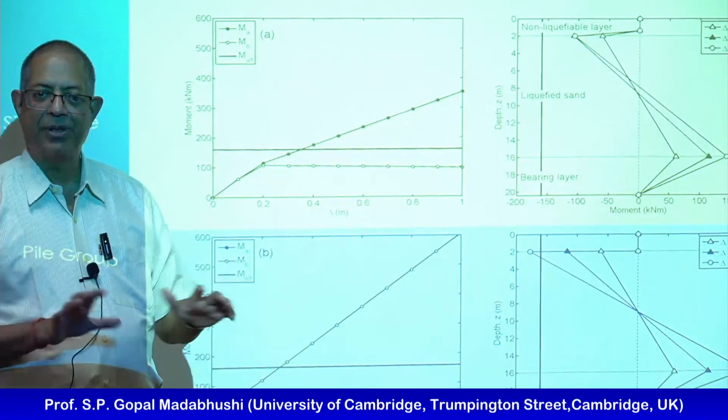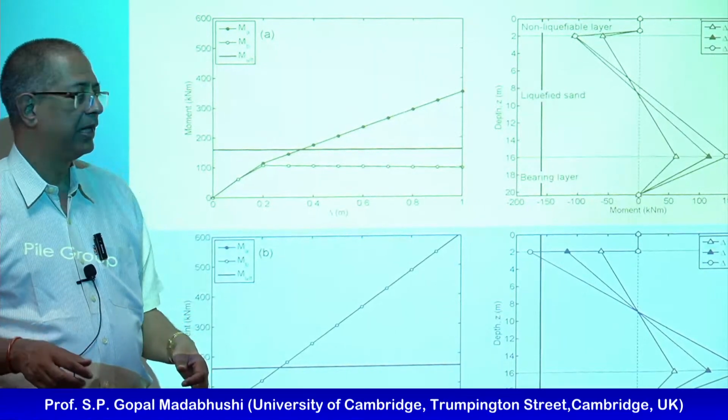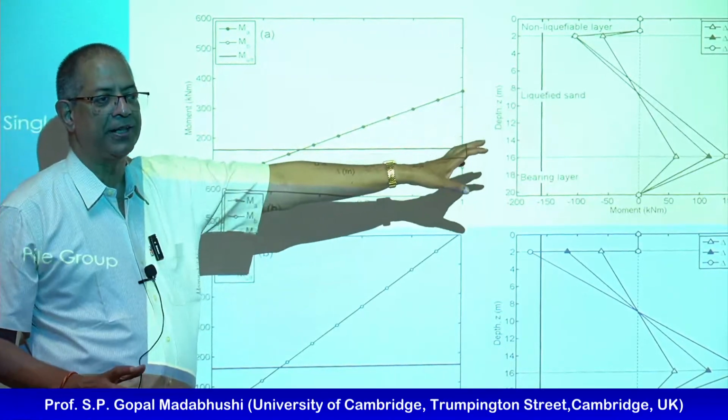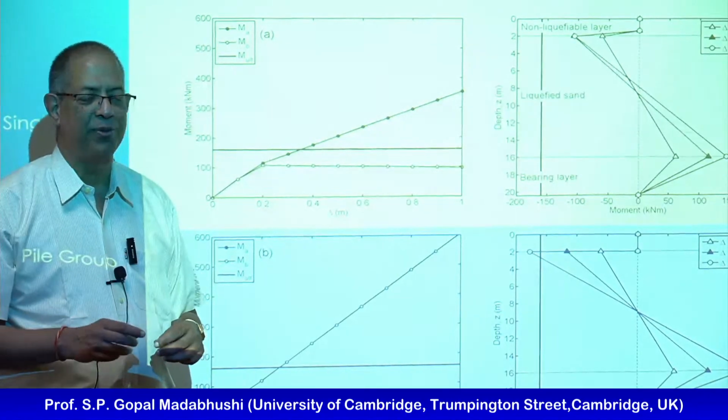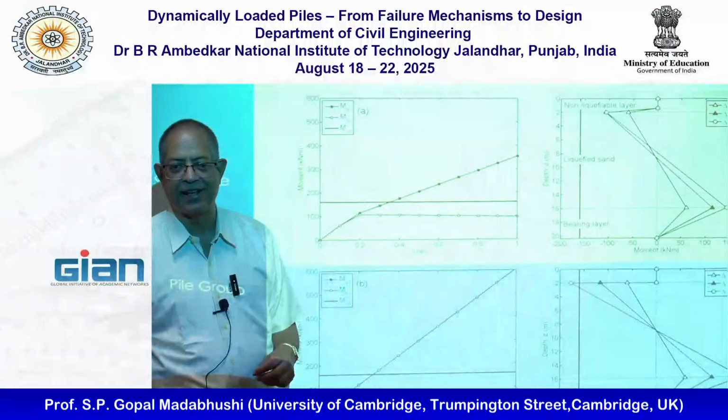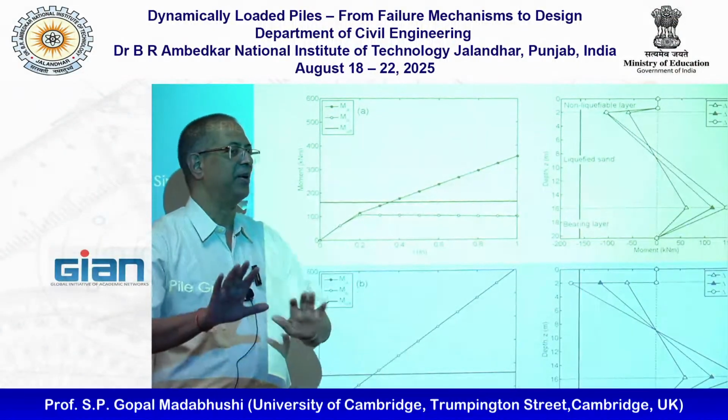Okay? But that is structural detail. But this is the bit structural engineers don't understand. This is what we got to tell them. When they come and ask you for spring stiffness and stupid things like that, you got to show them this and say, no, it's not like that.